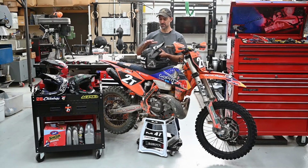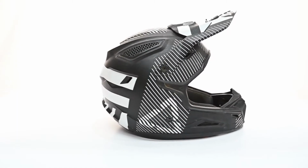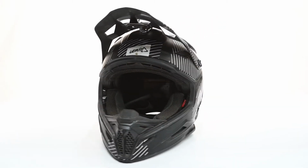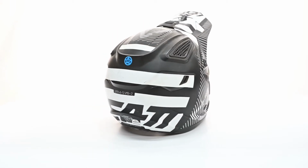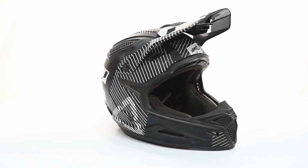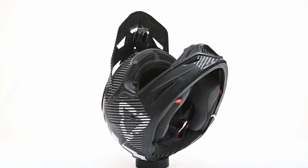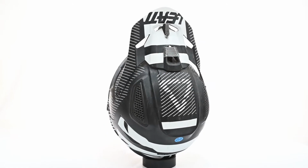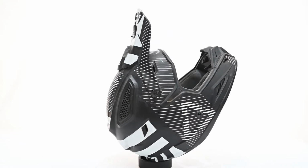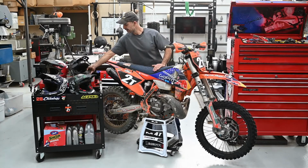I would say there's probably more value in this helmet at $80 than any of those more expensive helmets. So, awesome helmet. If you're going to go out and ride for a short time, maybe less than 2 hours, and you're going to ride relatively slow and beat up your helmet, you can't go wrong with these low to middle price point Leatt helmets. They're pretty awesome, and I've been really happy with this helmet. I'm still using it, and I plan to use it a lot more. Great helmet. In my mind, Leatt kind of redeemed themselves after the overpriced carbon helmet with this little guy. I've been super, super happy with him.